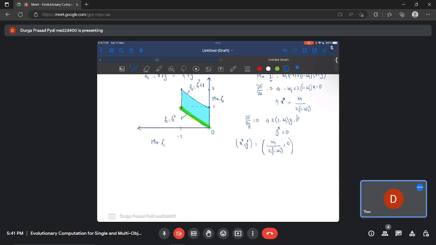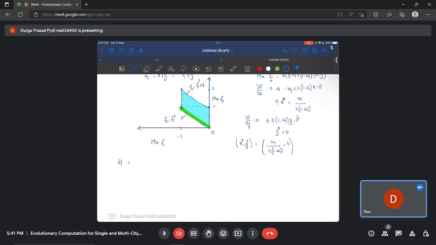Now, after obtaining the stationary point, the next step, which we discussed in our earlier lectures, is that you need to know whether it is a minima or a maxima. How do we do that? We need the second derivative, the Hessian matrix. If it is positive, then it is a minima. Negative is maxima. Right. So let's just do that.